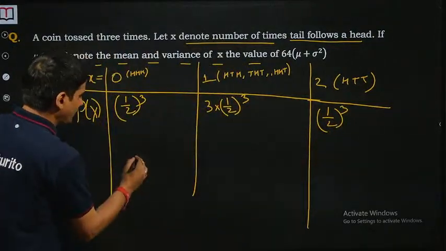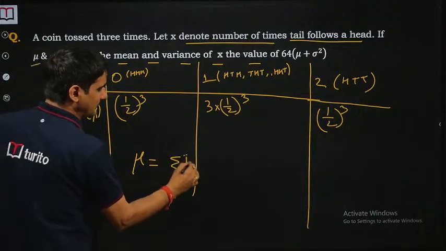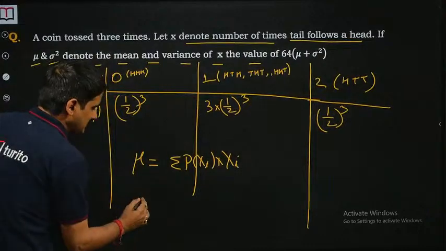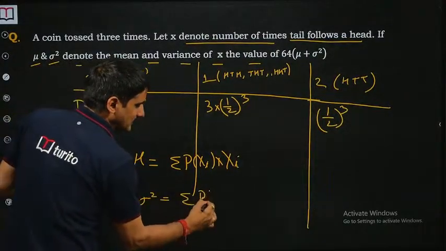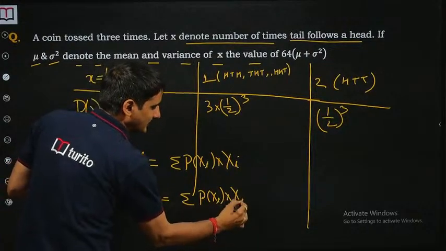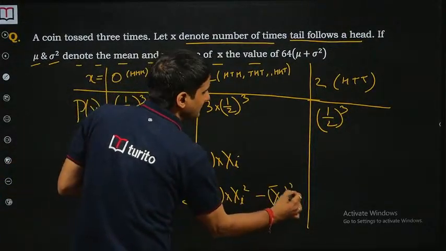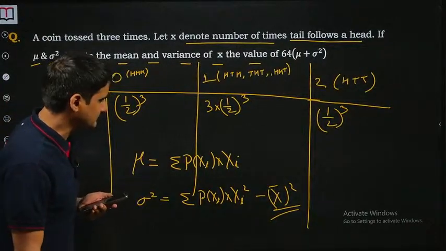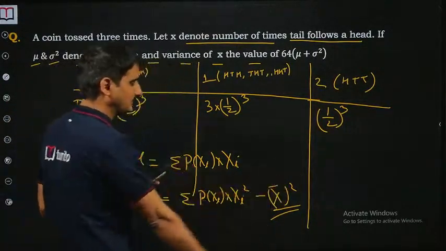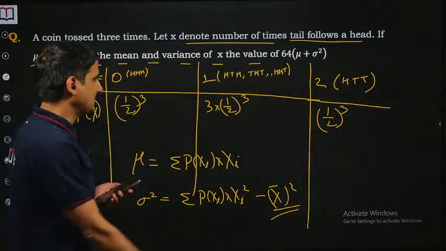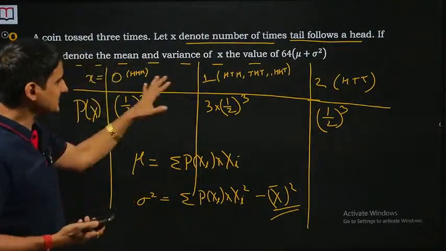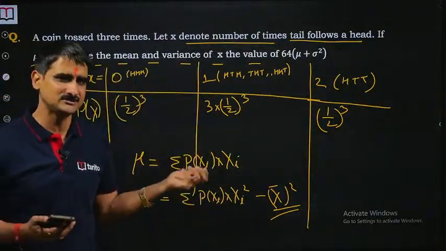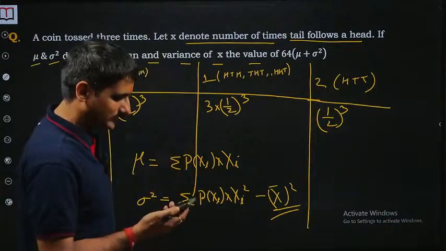So now if we go for mu, the mu is summation, see we already know it, pxi into xi. Okay, and then variance is summation pxi into xi square minus mu square, and that's it. So sigma square plus mu, actually if this would have been mu square, they would have got cancelled anyways. So now you can evaluate it. Okay, so that's my interpretation of the statement of the question. If anyone has any other idea, you can share it with the help of comments here, bacho. Okay, so you may share it here.